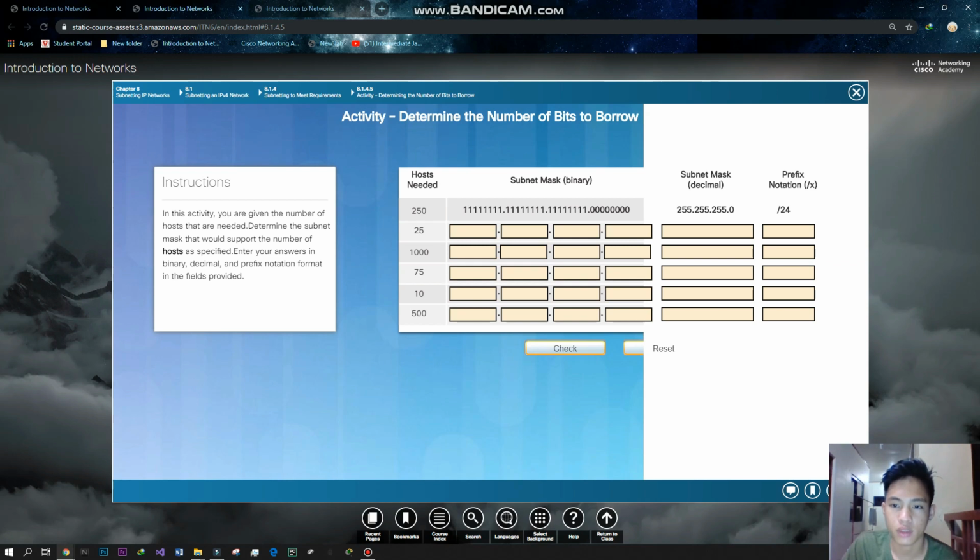It's somehow reversed: what we have to count is the zeros. We look for which number will be nearest to 25.